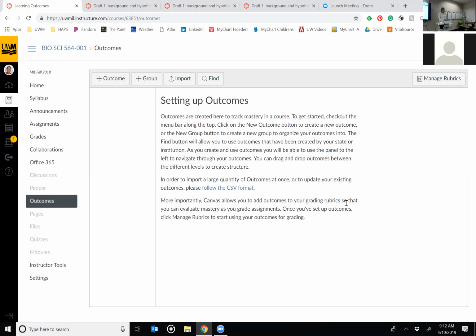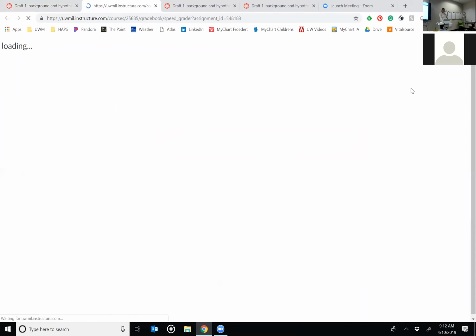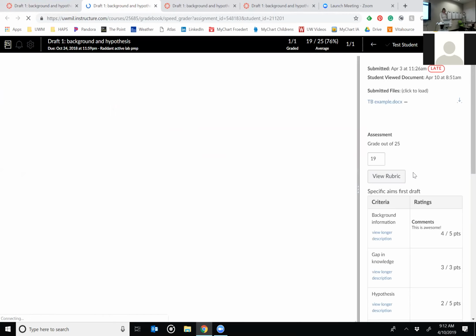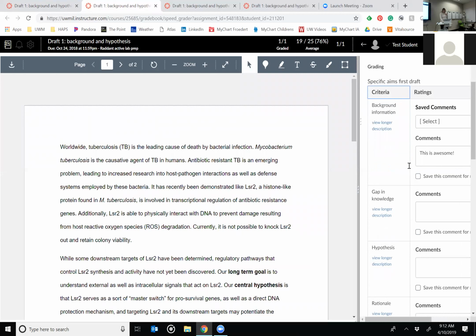I used to do this in Madison when I was teaching. I had a blended course, so I didn't see them as much. And I talk faster than I type. I can go a mile a minute, so I can get a lot more content in for a lot less time. I was able to give students a blow by blow. I would say on page 2, paragraph 2, this was a really great idea. On page 3, though, you didn't follow that up; you were kind of weak on your supporting evidence. I had some notes already prepped, and I would walk through and give really elaborate feedback in a lot less time. And the students really, really liked that.